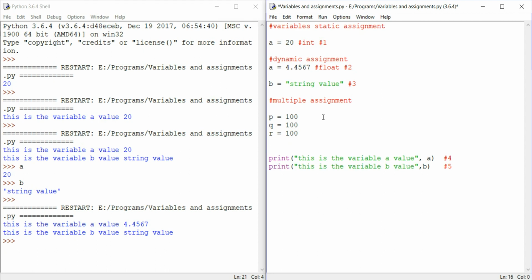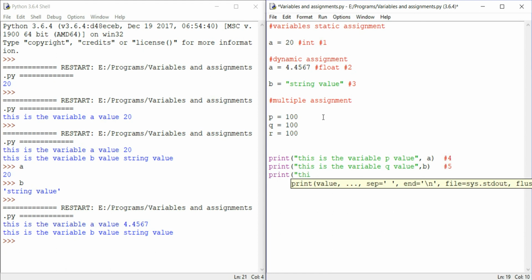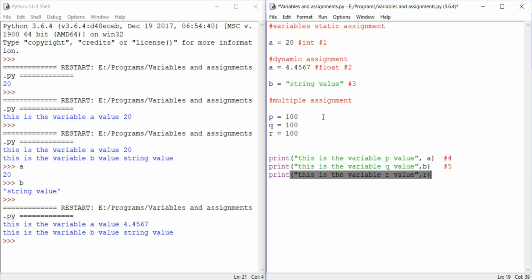Okay, I'm printing now. This is the variable p value, and this is the variable q value, and this is the variable r value, comma r.